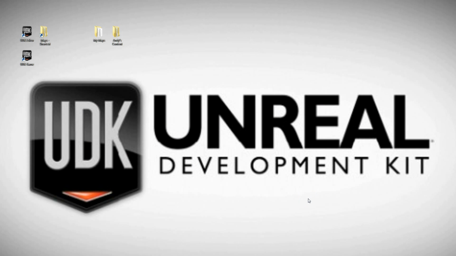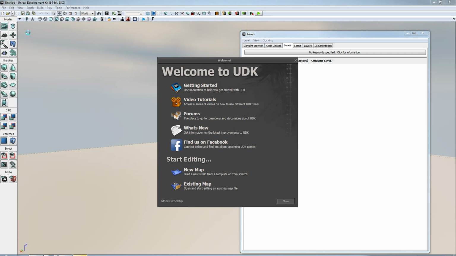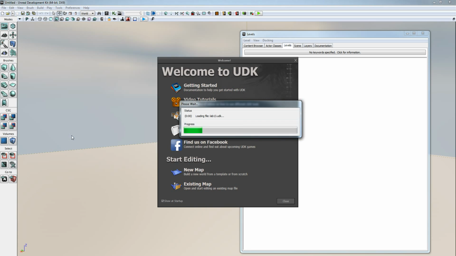And now, one last thing I wanted to cover is how to perform level streaming. I know for your final projects, you're working in groups, and so you might be working on separate levels, but you want to stream them together into a single level afterwards, where it creates one single environment. And so I'm going to go ahead and start with our Lab 13 map that we worked on last time.